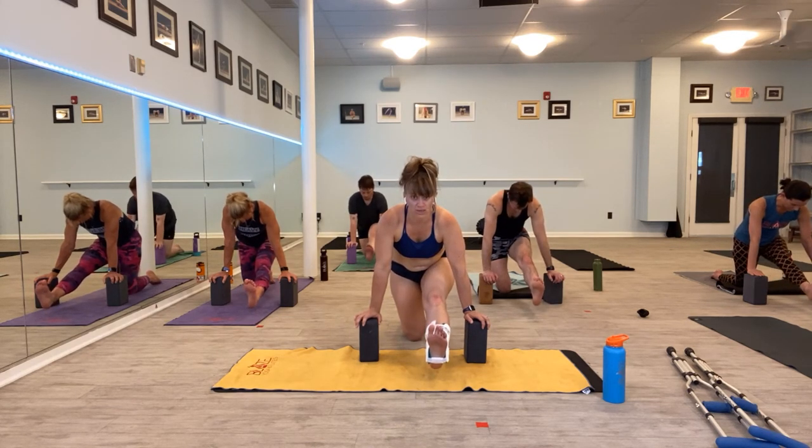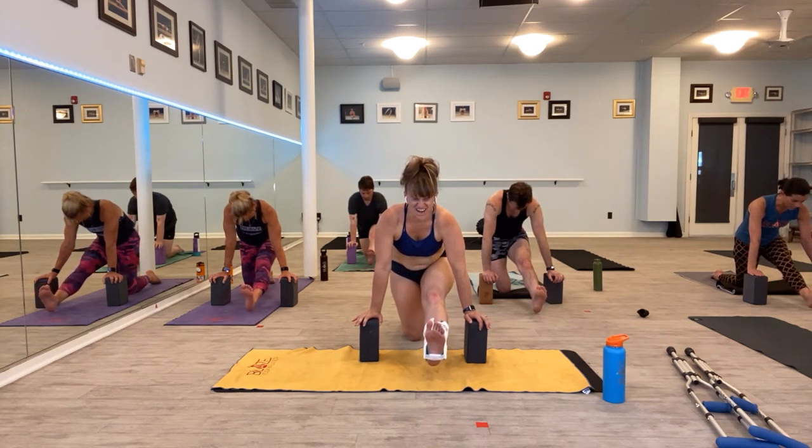Hover. I want you to get a cramp on the front of your hip. So lift it higher. Squeeze it harder. And 5, stick with it.